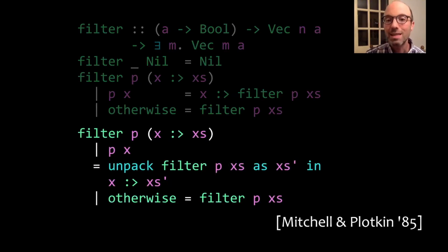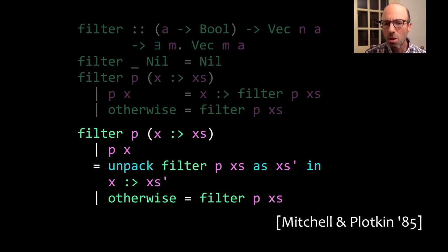We might imagine taking our nice surface language that doesn't have any packing or unpacking and desugaring it into a core language that does have packing and unpacking. So we might imagine taking the code toward the top of this slide and getting the code toward the bottom. On the bottom here, we have this unpack. This is based on ideas from Mitchell and Plotkin from their POPL 1985 paper. We can have unpack, which we would run on this recursive call to filter. That will extract out the length of this recursive call, the length of that filtered vector, x prime, and then make that length available for use in the call to cons.